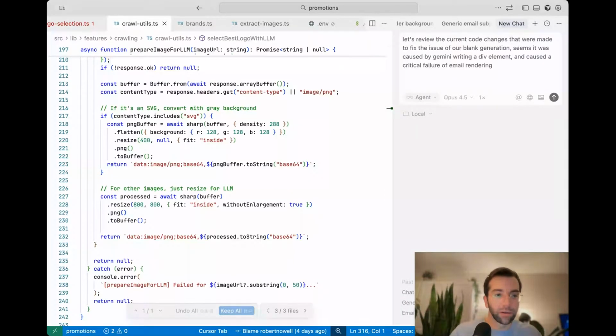So I'm just going to copy the HTML as a reference for the LLM.